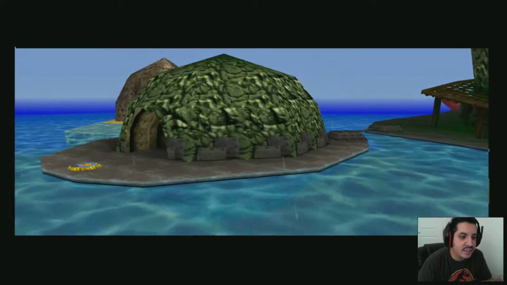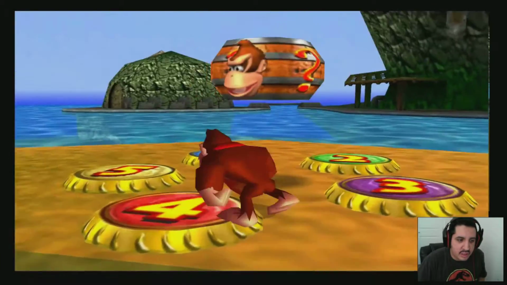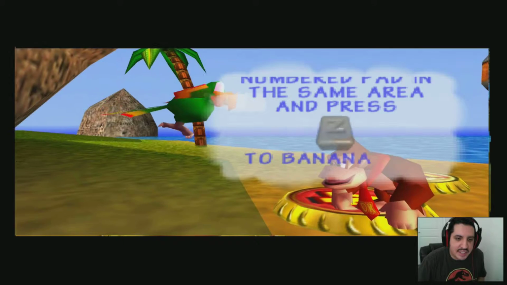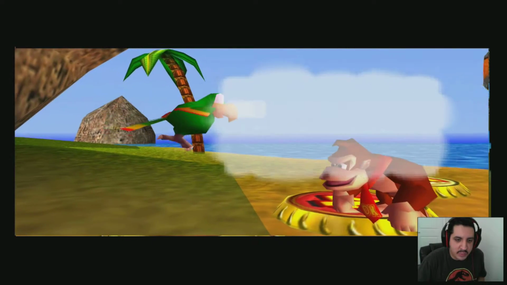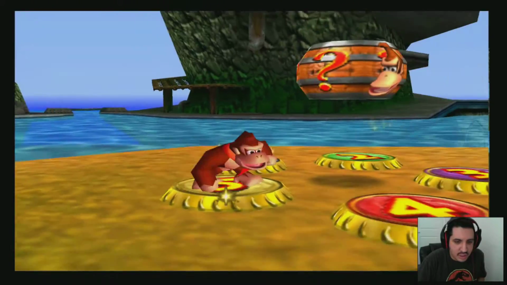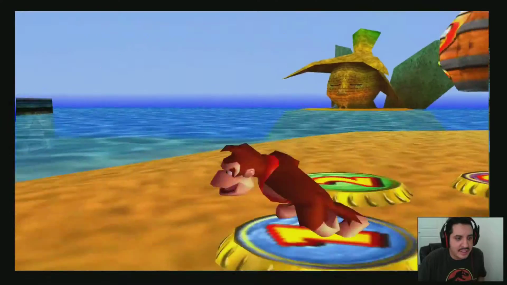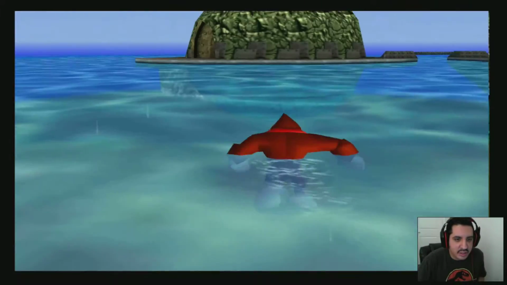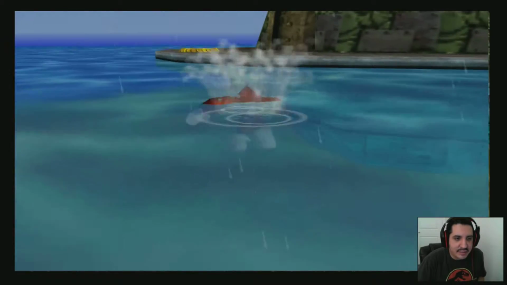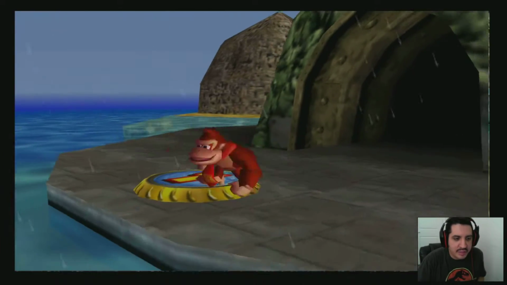So it looks like the next thing I gotta do is head on over there. Okay. Find a similar number pad in the same area and press Z to banana port between the two. Okay. This barrel over here is used to switch between the Kongs. And so we gotta head on over here. And I missed this game. And it actually rings near King K. Rool. There you go, here's a banana port.